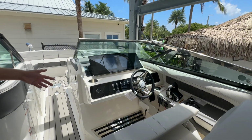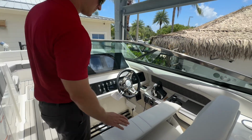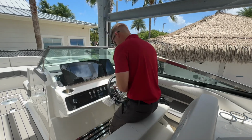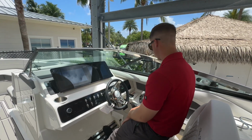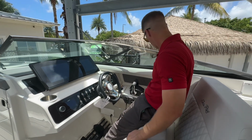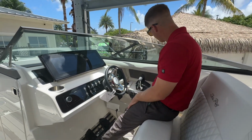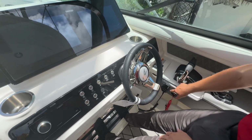So on the starboard, we have the captain's chair here, the helm. So I have the seat bolstered up. So at the helm here, we have a nice spot for you to rest your feet. It's got a little grip. You have joystick controls, radio, throttles, your Simrad VHF.